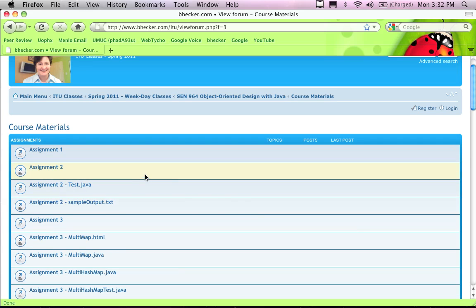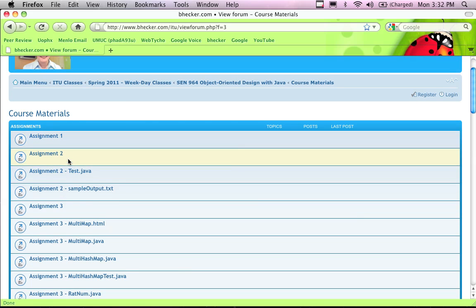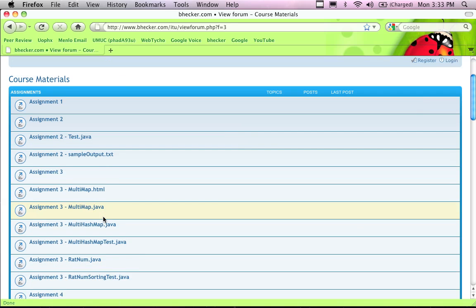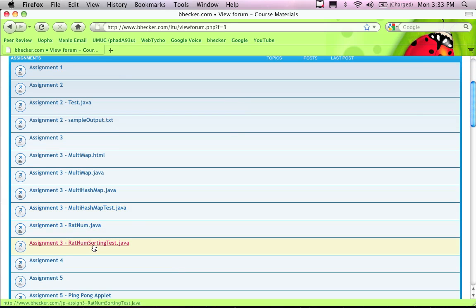Now a little note actually, because I've had some people ask me, assignment number 1 has no support files. Assignment number 2 works with these 2 files as support. It's showing you output. It's showing you a test program that you can test your methods with, so you don't have to write the driver program. On assignment number 3, some of the files, for example, this rat number, rat string, tester, are support files showing you an example. You may or may not need to use all of the Java files.